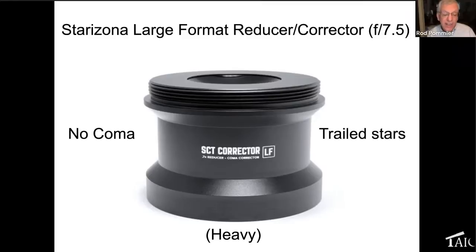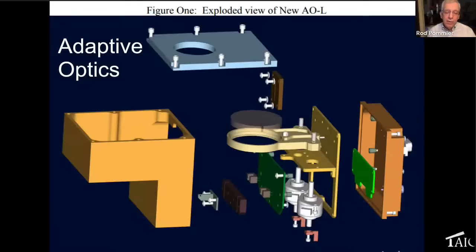And this was a really heavy chunk of glass. This weighs nearly 6 pounds that I'm putting on the back of the Compustar. Well, the way I got around the periodic error was I bought a unit of adaptive optics. When we hear about adaptive optics, we hear about special computers that use actuators to change the shape of a mirror at a major observatory and dampen out the effects of seeing.